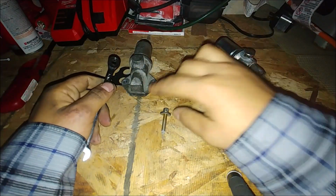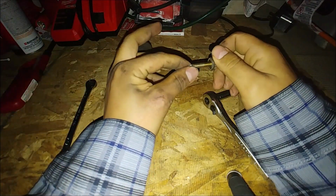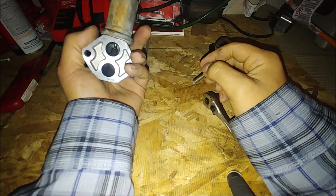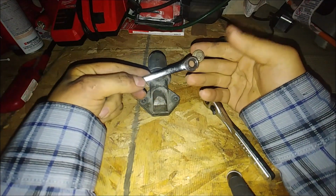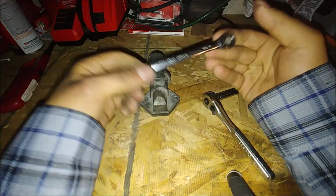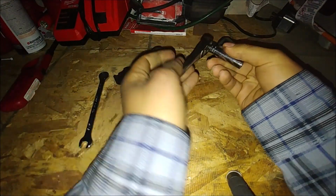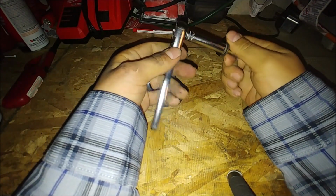So when you're taking these bolts right here, there are two. The other one's on the head already. It's literally just being held in there. I didn't want to lose it, so I'm taking one for demonstration. When you're taking this off your 4.6 Triton or 5.4 Triton, you want to use either a 5/16 ratchet. I find this to be very useful. It works well. Or if you've got a ratchet, maybe an extension with a flex head on it, I would use this 8mm. It works.